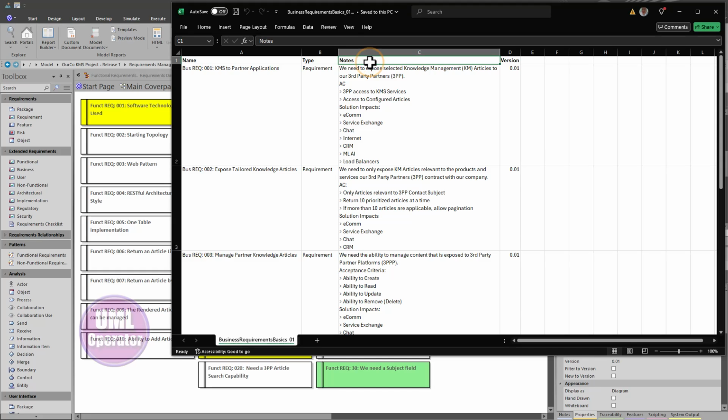We need notes, and you could be building notes from various different data sources, or you may get lucky and the notes or description or details about whatever the element is contained within a single field. But if not, you can use ETL methods or transformation methods in a tool like Microsoft Excel to bring it all together into one field of information. And then we'd like to have a version. This could be a version number. It could be the date the element was created, last modified, but we need some form of versioning, preferably a version number.